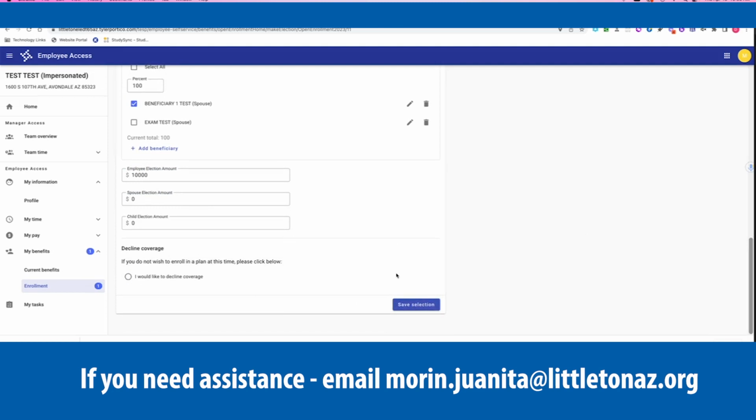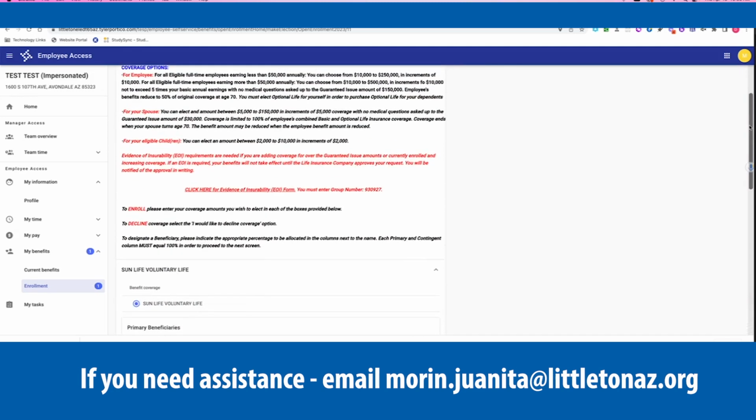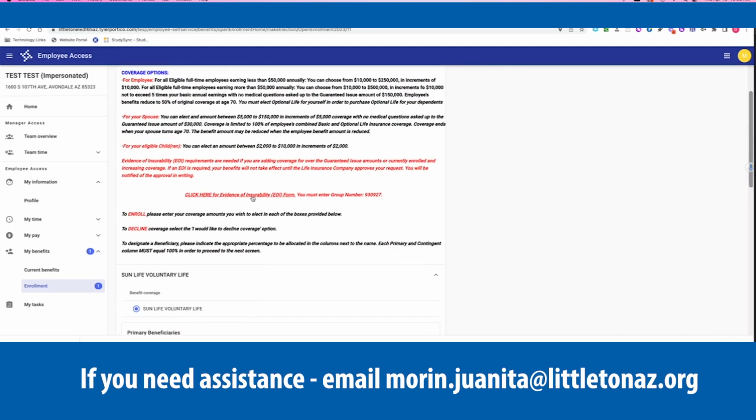Anything within the guaranteed issue amounts, there's no health questionnaires, but anytime you're making any increases or changes to your voluntary life coverage, you must complete the evidence of insurability, which is noted up here at the top. This will send you to a link through Sun Life for you to complete that health questionnaire.